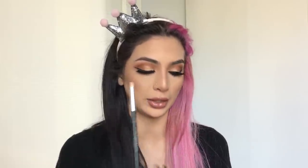Make sure you guys only get the highlight in the very center of the nose, because you don't want to get it on the dark contoured sides, because if you do, it's gonna ruin the shadowing that we did with the dark. Now when you see all the beauty bloggers posting their pictures and they always have this super pointed looking nose, it's because of the next step that I'm going to show you guys. By the way, I'm using the Anastasia Beverly Hills A14 brush for my highlight on my nose.